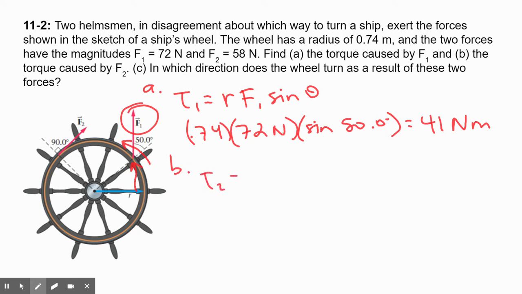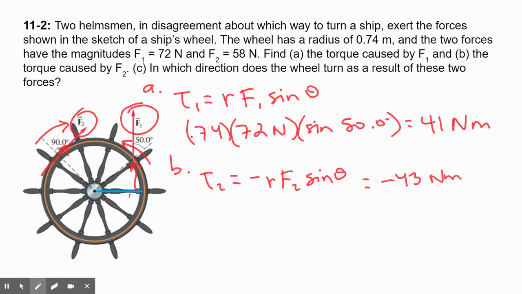Okay, so the second torque, and I hope you realize this, would be negative because if we isolate this second force, so imagine yourself pushing in this direction, we know that this would begin turning clockwise. So alone, this second torque is going to be negative. And this is sine theta again. Plug in all of your information, and you'll find that the second torque is negative 43 Newton meters.